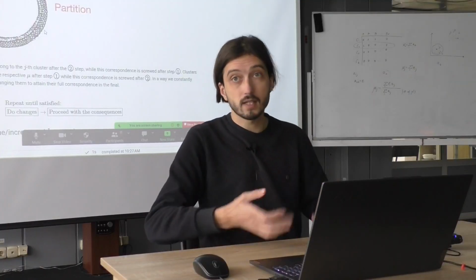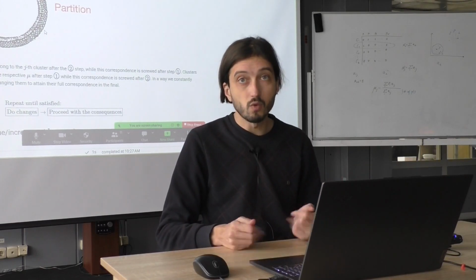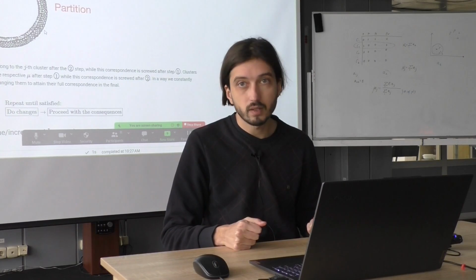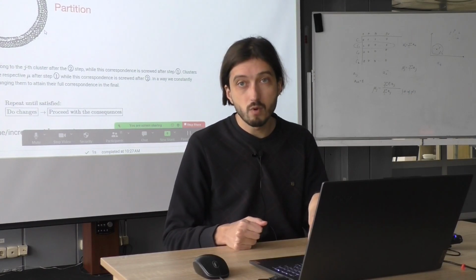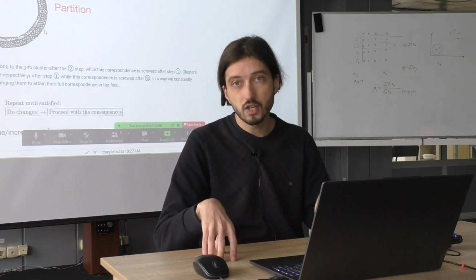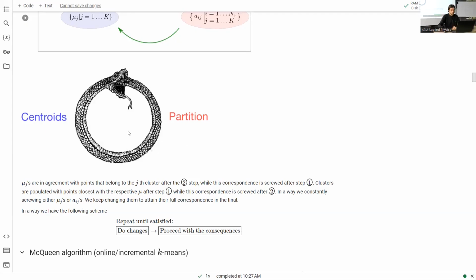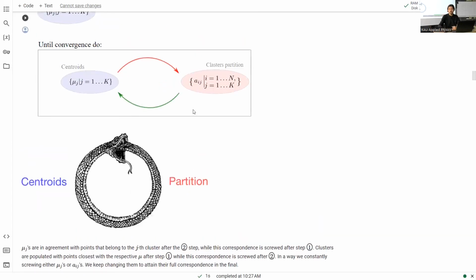So we can't in one step get all mu j's and all a ij. We will be doing that iteratively. We will find somehow some approximation for a ij. We will update our mu j, then we will update our a ij, and so on and so forth. So this is some sort of snake that's trying to bite its tail. We are always doing that in a loop, and we have a hope that these updates will help us to get to the correct result, or at least to some sort of local minimum.